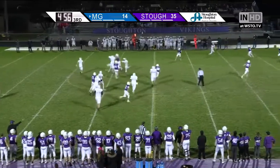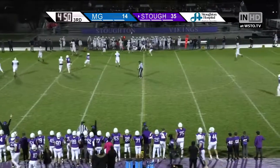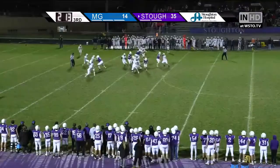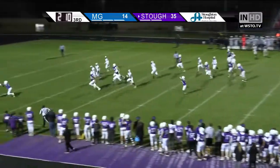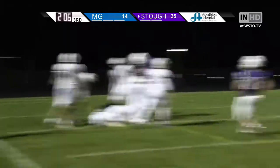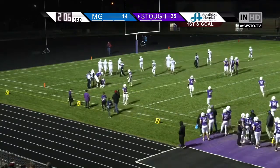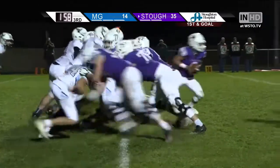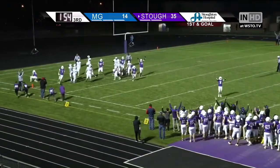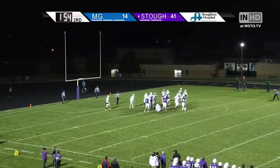Handoff, he's gonna throw, and this will be intercepted by the Vikings. Coming back the other way across the 50 is Jonah O'Connor. Low receiver out to the nearside, and it's gonna be Adam Hobson taking off for the races again — inside the 20, inside the 10, and he gets spun down at the five yard line. Call it down at the four, that's a gain of 30. Jonah O'Connor becomes the new quarterback, and Brooks Empey is into the end zone for a touchdown. The extra point kick is good.